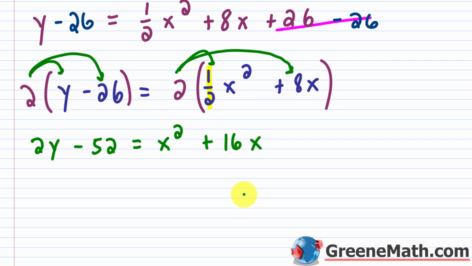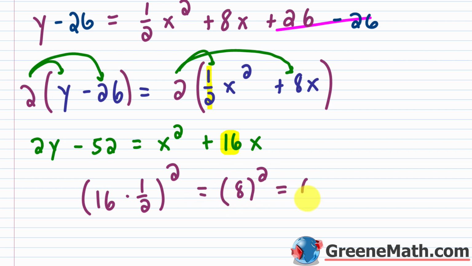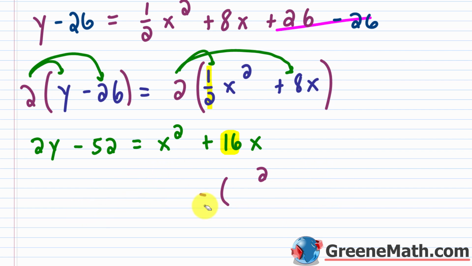Now here's the step where, again, a lot of people get lost. Just remember you're looking at the coefficient of x raised to the first power. So that's 16, and always take the sign with it, so it's positive 16. So this guy right here, you're going to cut it in half. So 16 times 1/2, and then you're going to square that. This right here that you get from cutting it in half, 16 times 1/2 is 8. That's what you're going to use when you factor. So remember that. So this is going to end up being positive 8 squared, which gives me positive 64. So just remember this 64 right here. I'm going to add that to both sides of the equation. That's going to complete the square over here.